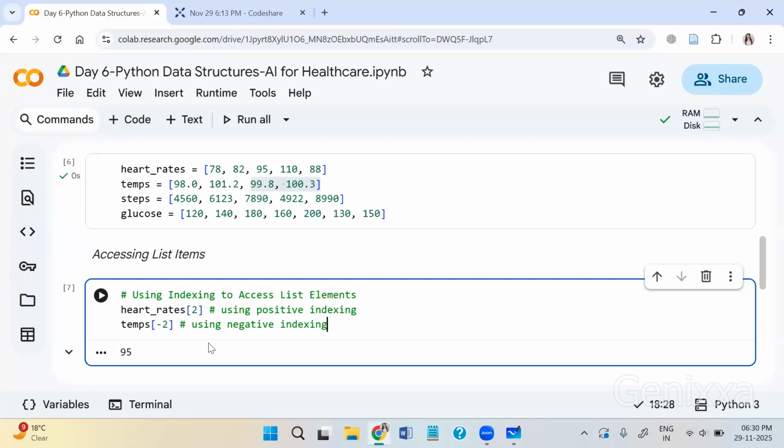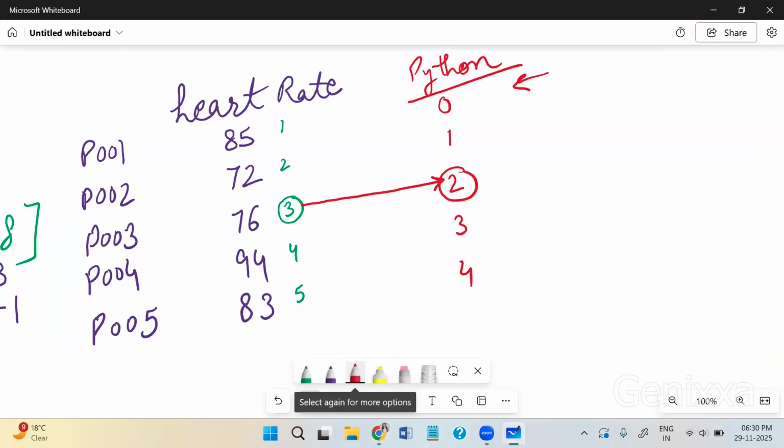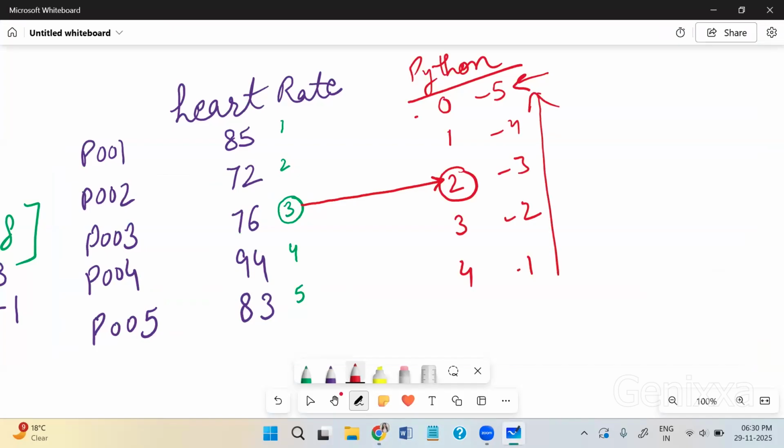Let me know if this point is clear, why I'm using -2 here. If anyone is confused, this may be easier now. Okay, great. So it is just a simple concept we are using. -1, -2, -3, -4, and -5. Now, this way it will go. Earlier, we were using this way.